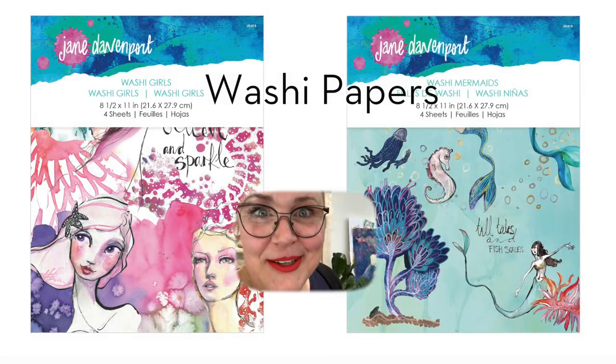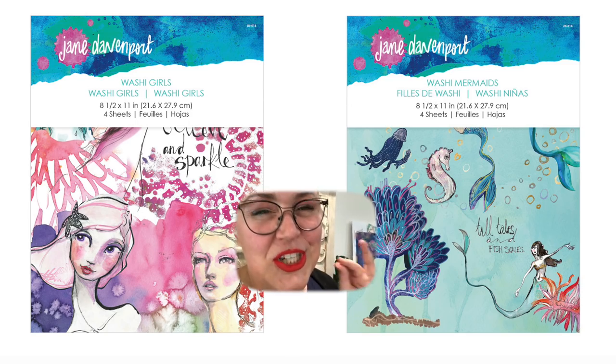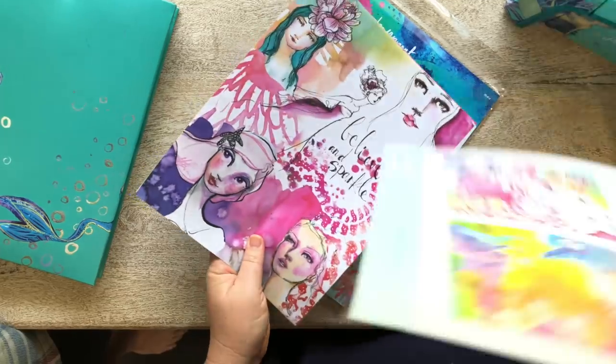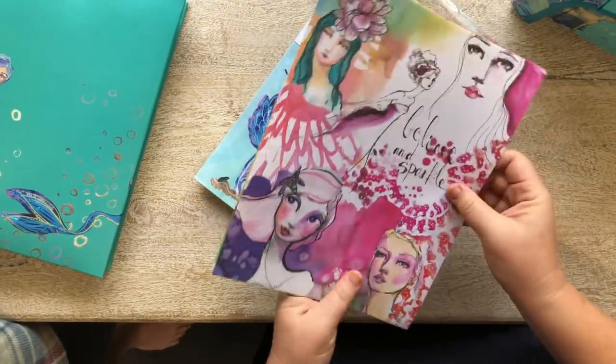Fantastic new papers for collage. They're washi sheets. Come and have a look. In each set, there are four sheets. There are two designs in each packet.